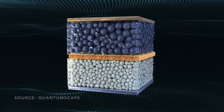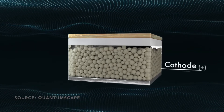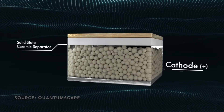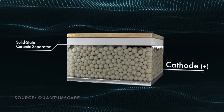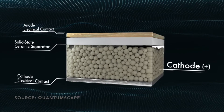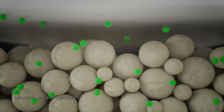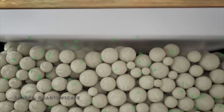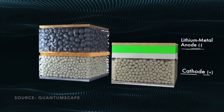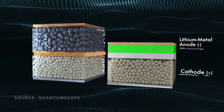The sheets of carbon host the lithium until the energy is needed, with six carbon atoms holding a single lithium ion. In a solid-state battery, there are two main layers: a cathode or positive electrode with an electrical contact, and a solid-state ceramic separator, which replaces the porous polymer separator found in common lithium-ion batteries. The lithium leaves the cathode traveling through the atomic lattice of the non-porous solid-state ceramic separator, then deposits between the separator and the electric contact, forming an anode of pure metallic lithium. This lithium metal anode allows energy to be stored in a smaller volume, enabling a higher energy density compared to conventional lithium-ion batteries.